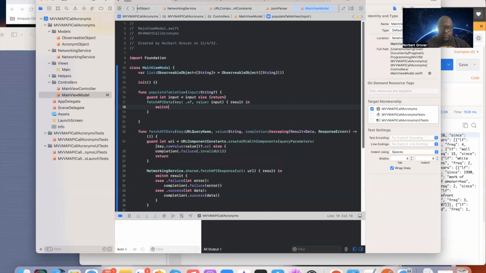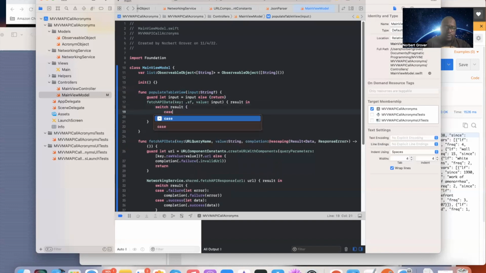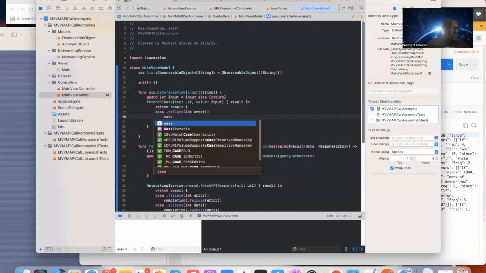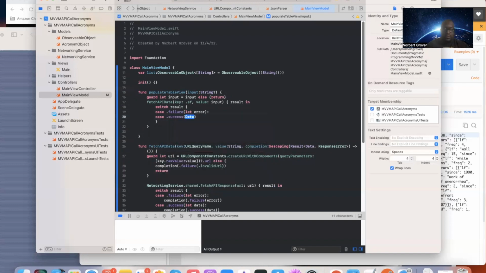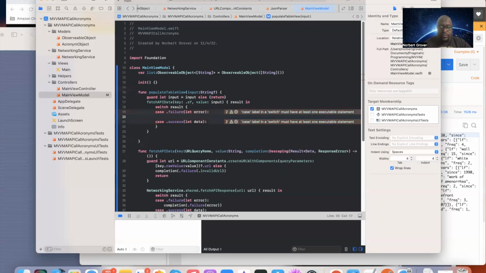Switch results, case .failure let error, case .success let data. Okay, so we're going to print failure, print error.